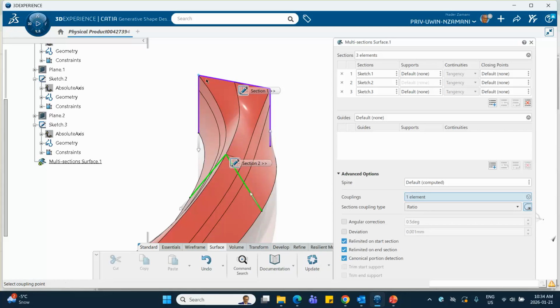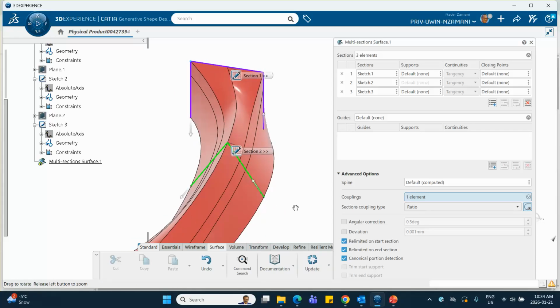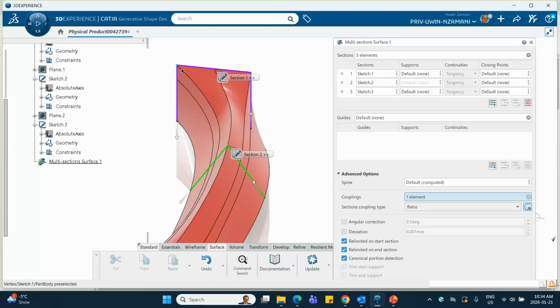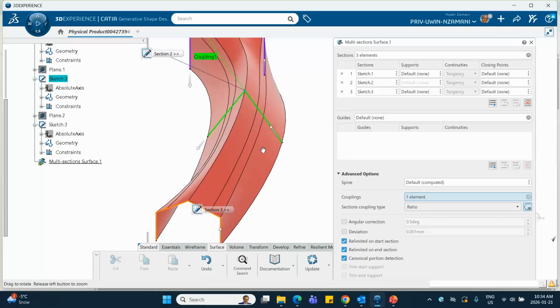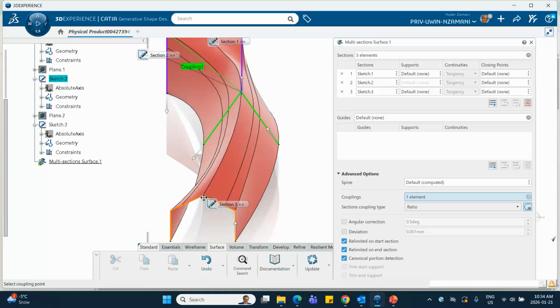One corner point has been selected, and I want to couple that to this corner point. See, these things get in your way. We move these together. This corner point. And let's say that I want to bring that to that location here, the last one, third one. Okay, so notice that you have to pick 3 things because there are 3 sections here. If you had only 2 sections, that would be good enough. But with 3 sections, you select this corner point.